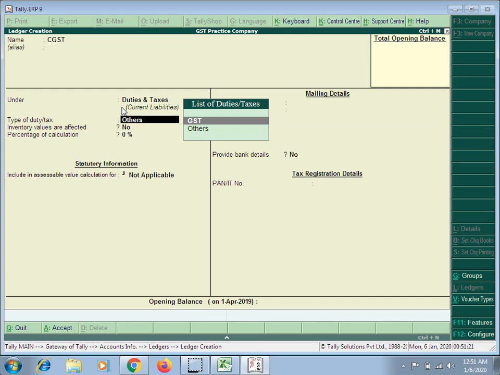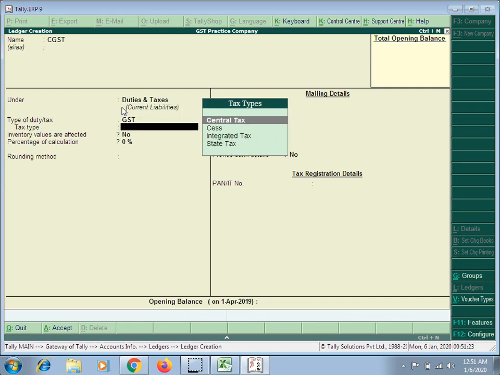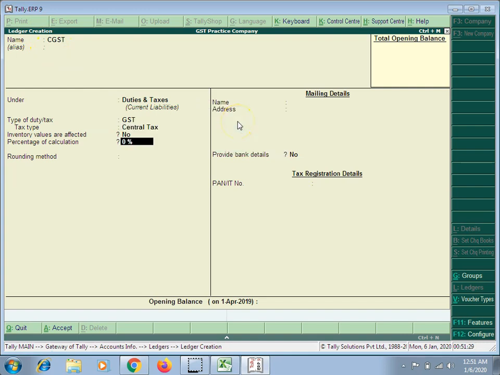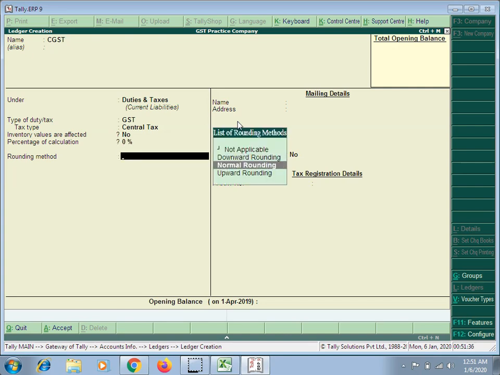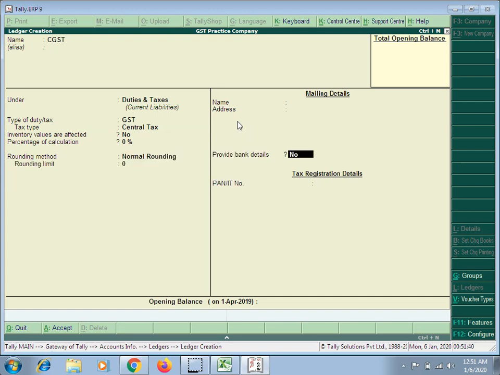This particular tax ledger is GST. CGST stands for central tax. Percentage of calculation is not at all required, because whatever the rate applicable is given at the stock item. Normal rounding or rounding is up to you, we can give.